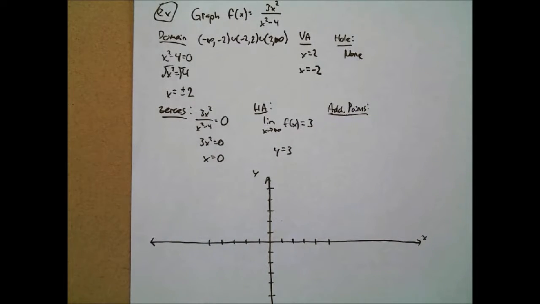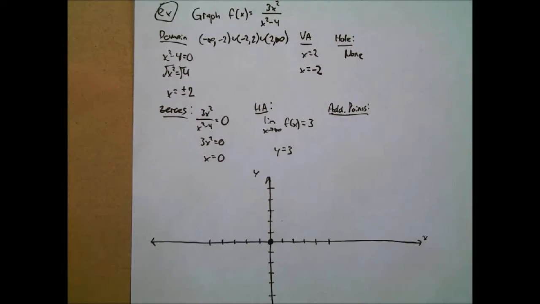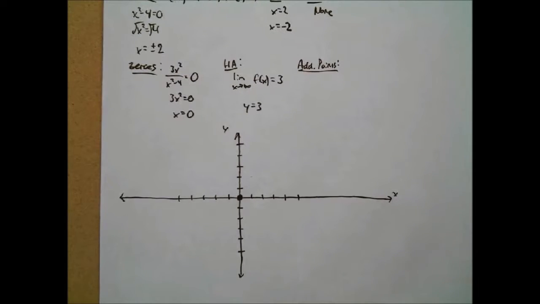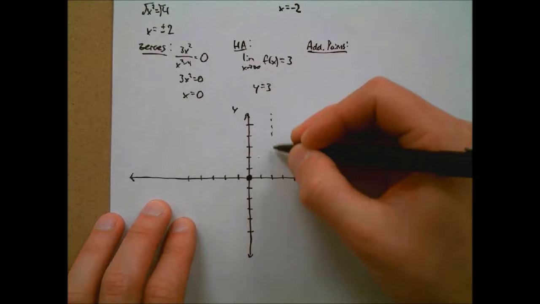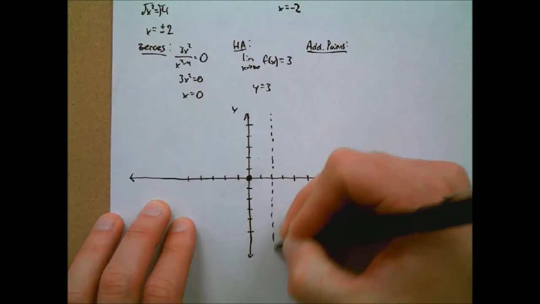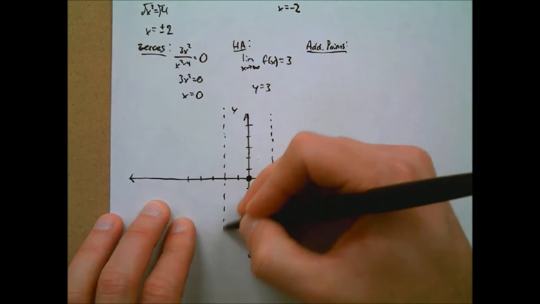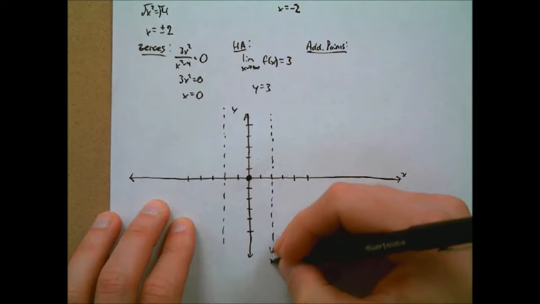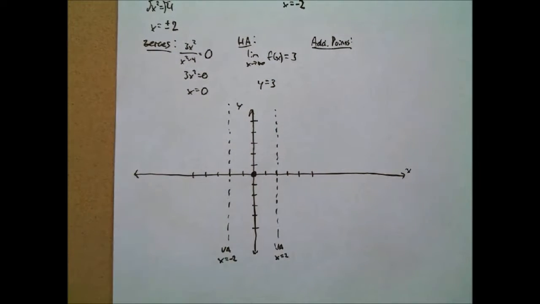And put in, again, these pieces, right? So we have a 0 at 0, so I'm going to put a little point there at 0, 0. Oops, I'm off the screen. Sorry, let me do this. There we go. 0, 0. Okay. Vertical asymptote at positive 2. Vertical asymptote at negative 2. Okay. I labeled my vertical asymptotes.